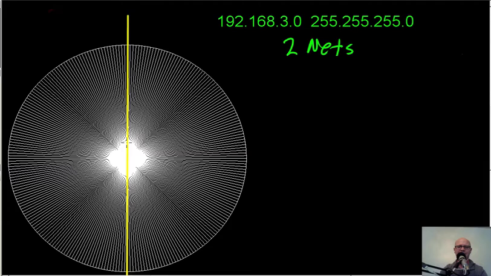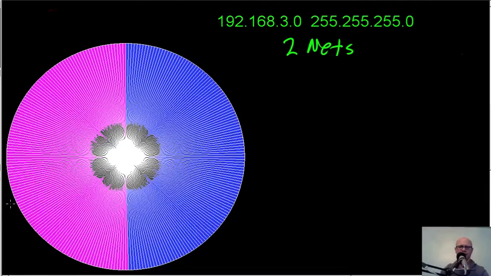When you subnet, with just classic subnetting, not variable length subnet masking yet, you can only split it in half. So if we have this network right here, and we split it in half, just like that, we would have two separate networks, the blue and purple network.